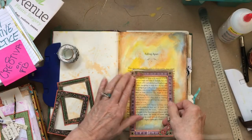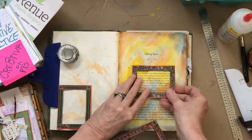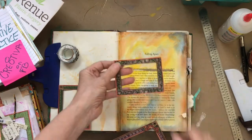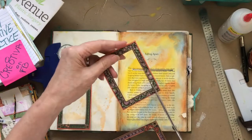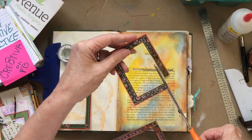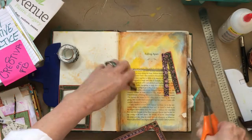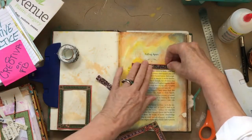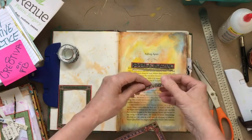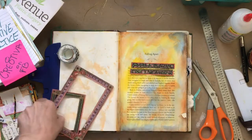Okay, so that's not going to work in that direction. Let's see if one of these does. Yeah, I think that's going to work a little better for what we're doing. So I'm just going to go ahead and cut that and save those little pieces. So I think that's going to look pretty darn good in there. Okay, I'm kind of excited about that.